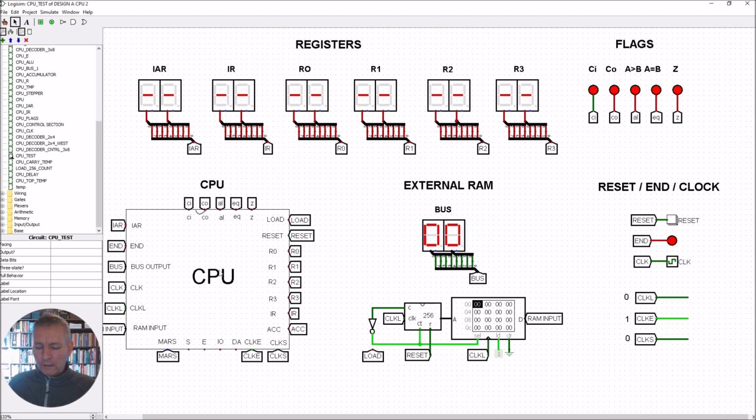Now, another thing that we can look at whenever we do that is generating a memory mapped I/O. So we could have not just external RAM, but we could have other elements there, which at the moment would be quite simple, but later on they would represent a keyboard, a monitor, a mouse, for example, and we'll be able to get information from the CPU to each of those devices using a memory mapped I/O.